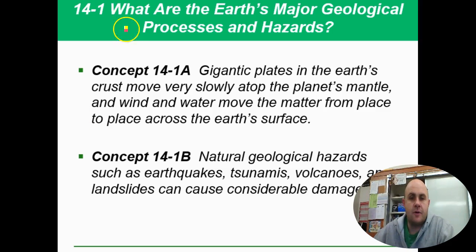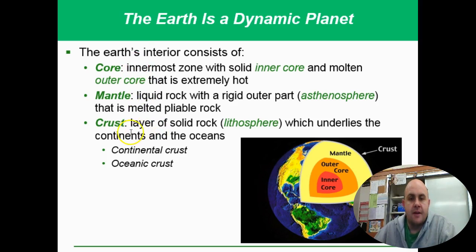Let's get into section 1. So, section 1 basically is a nice little review of the Earth's structure and the dynamic nature of the Earth's surface. So, hopefully a lot of this is a review for you and you learned about it in your past science classes, but if not, we're going to talk about it a little bit here.